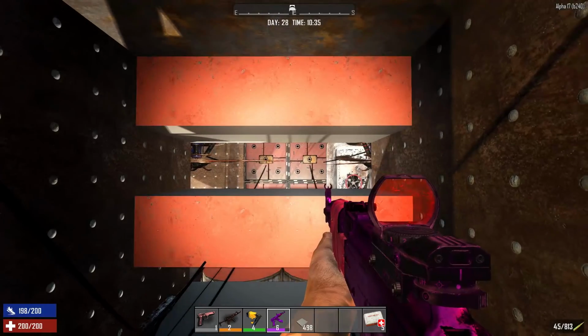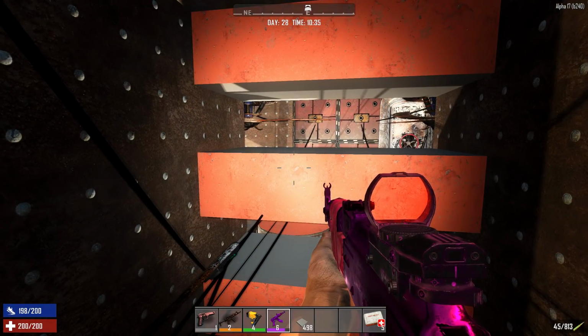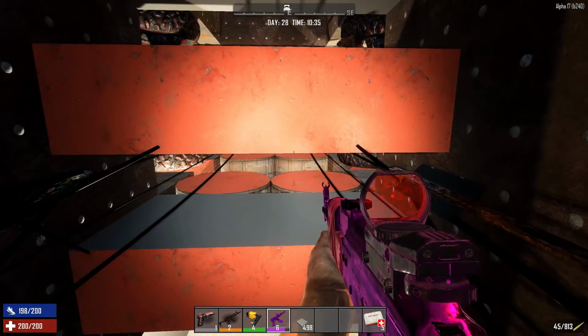I wanted something that blocks the zombies from getting through, but also gave some access. If you switch it out to, say, iron bars, you will have better access to shoot, but you'll have problems doing repairs.